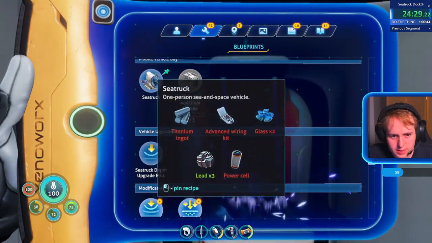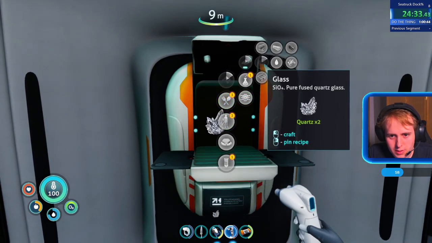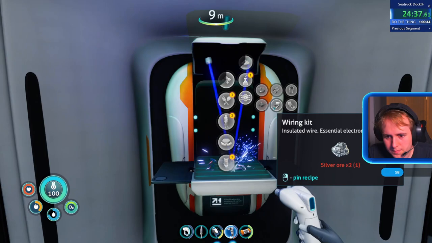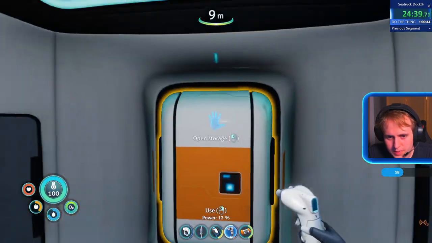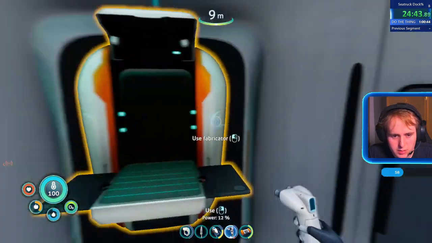How do you make this sea truck? Advanced rank to include 2 glass, power cell. 2 glass. Do I have anything relevant? Yes, I can make the computer chip and stuff.